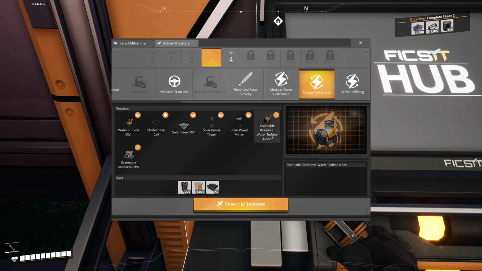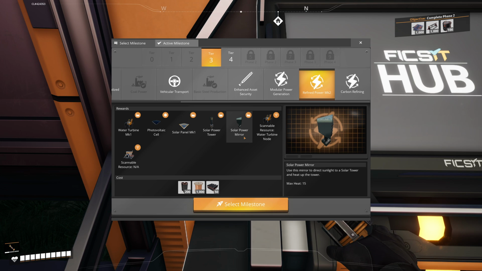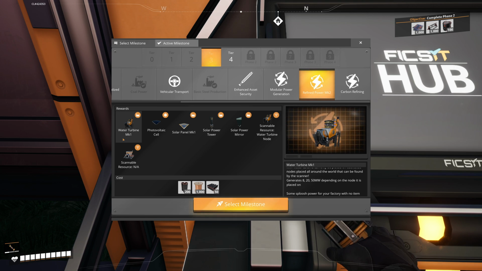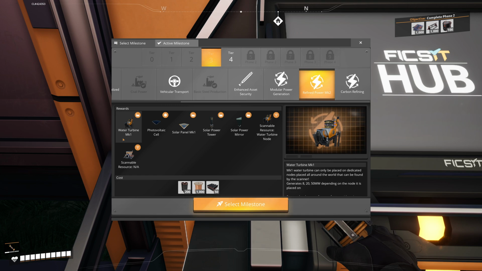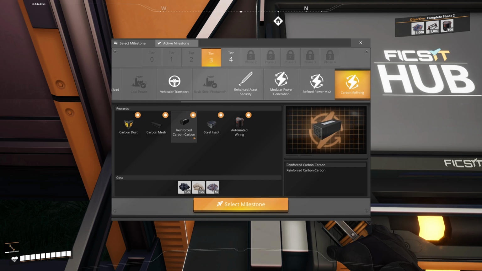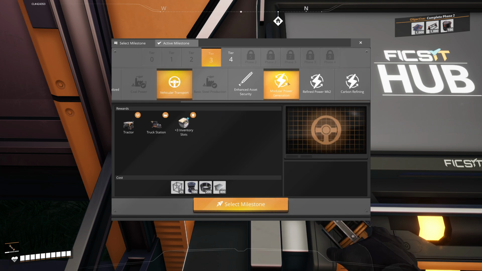A solar power mirror, a scannable resource water tube node. What? This scans resources, water turbines, and node. I must have been in there from a long time ago. Just trying to think of what we really need the most.